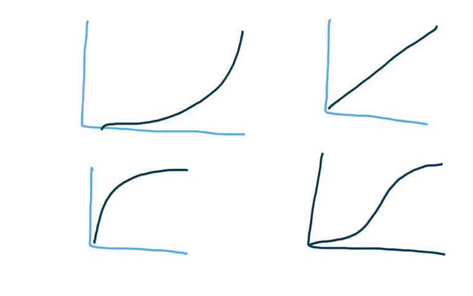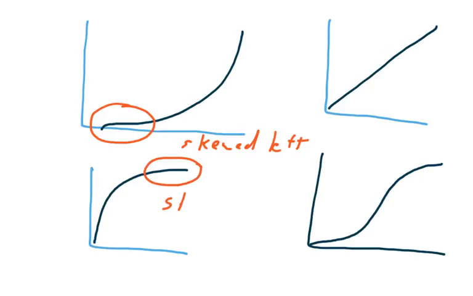Quick point about these cumulative frequency graphs. Since there is a small amount of data down here, if we see a graph that looks like this, this would be considered skewed to the left. And here there's a little data up here, so this one would be considered skewed to the right.